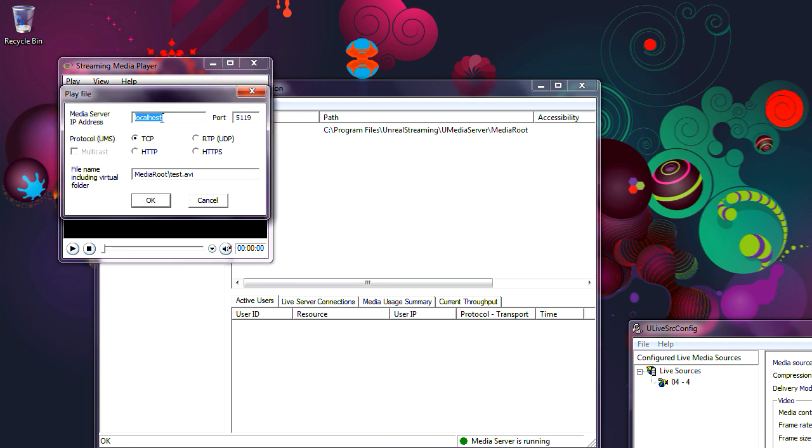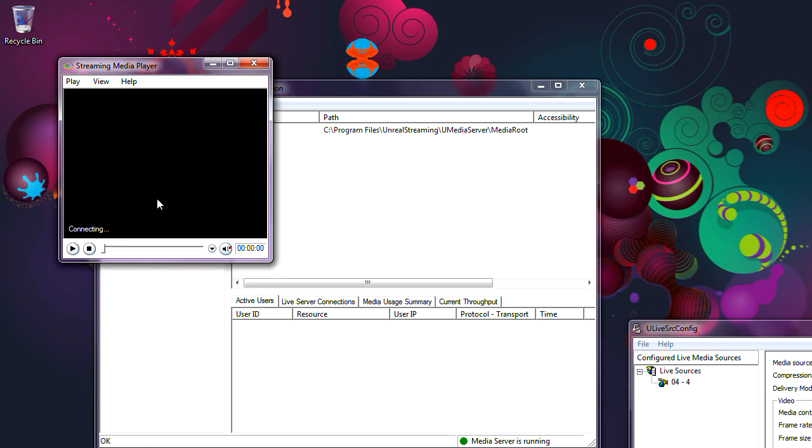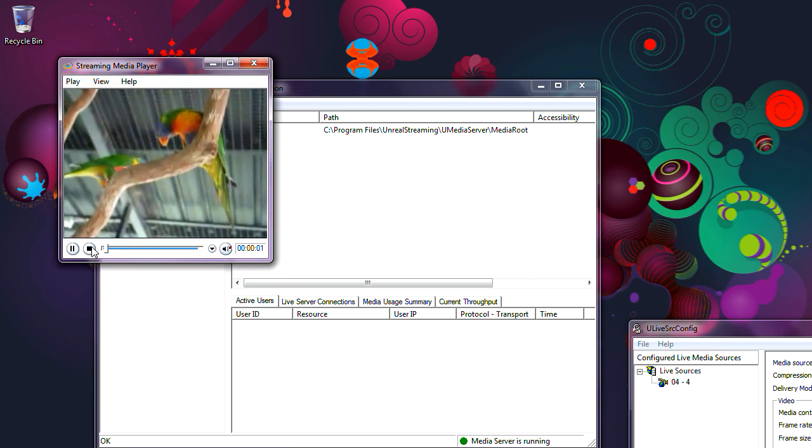The localhost can be used for playing on the same computer, but normally the player needs to know the IP address of the media server. That's the default port on which media server listens. Our player connects to the server and plays over our own UMS streaming protocol, which can be realized over different network transports: TCP, UDP, HTTP, and HTTPS. Let's just play with HTTP for now. And you can see it playing, so the server functions.